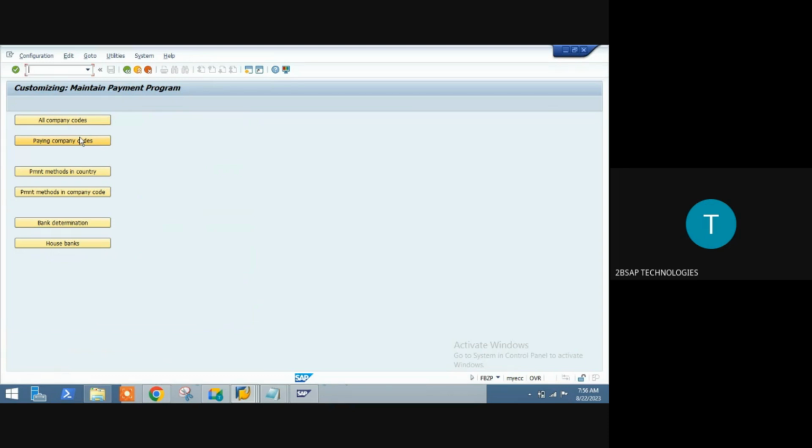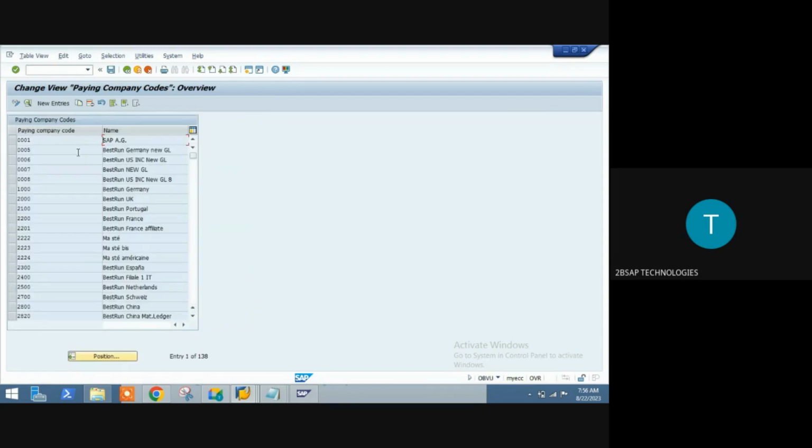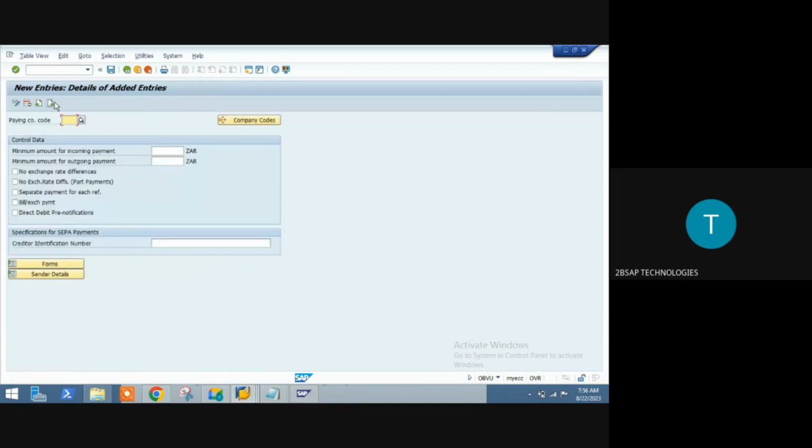Okay, paying company codes. Click on paying company codes. Click on New Entries. Maintain RILT.